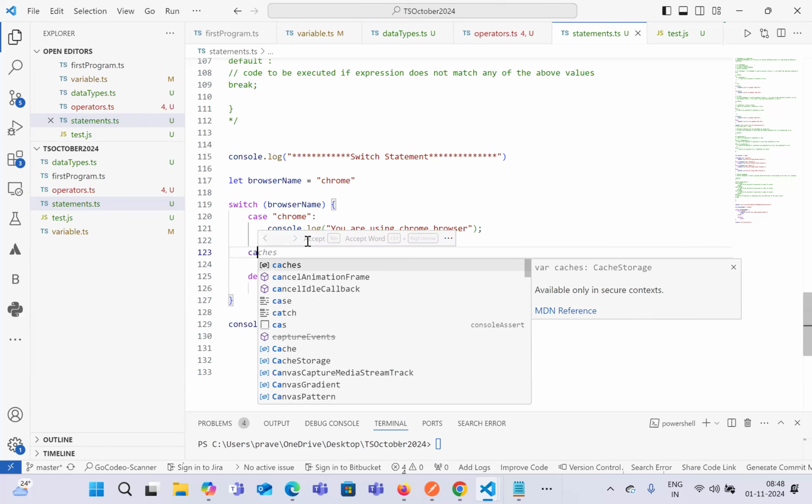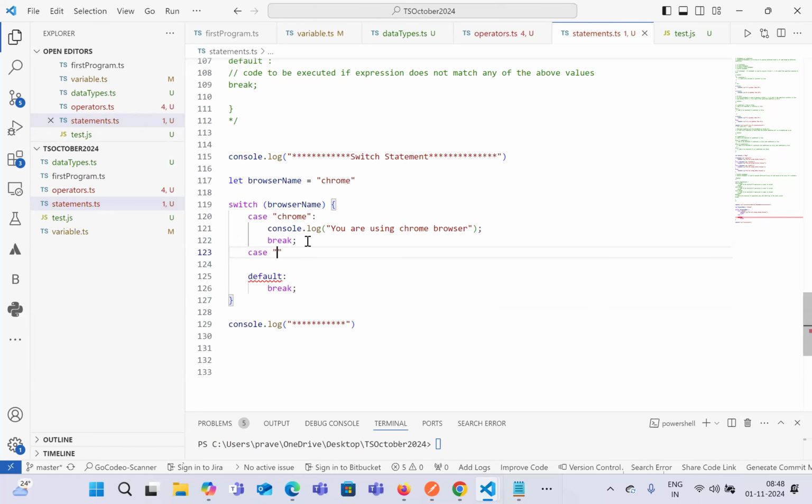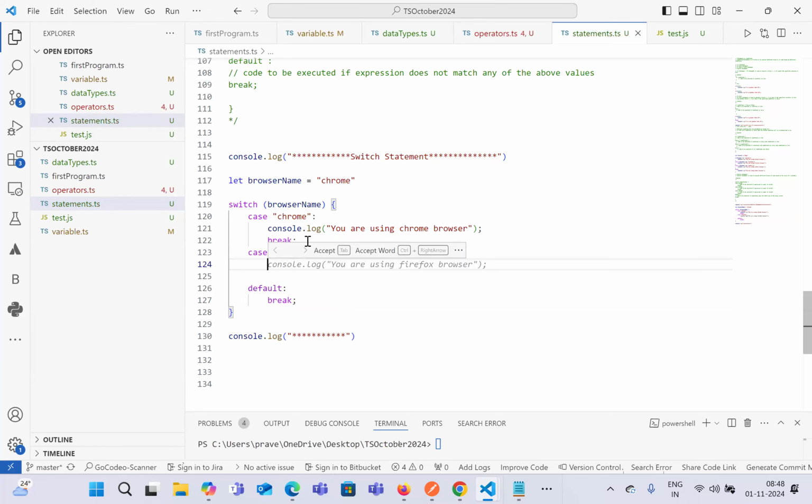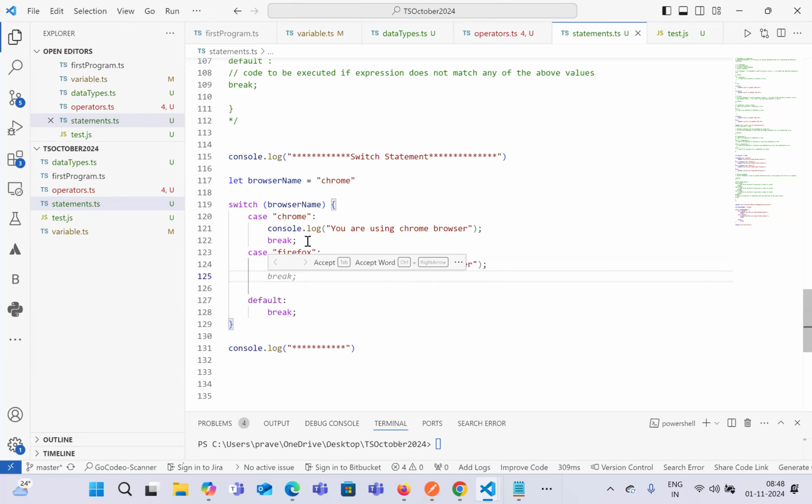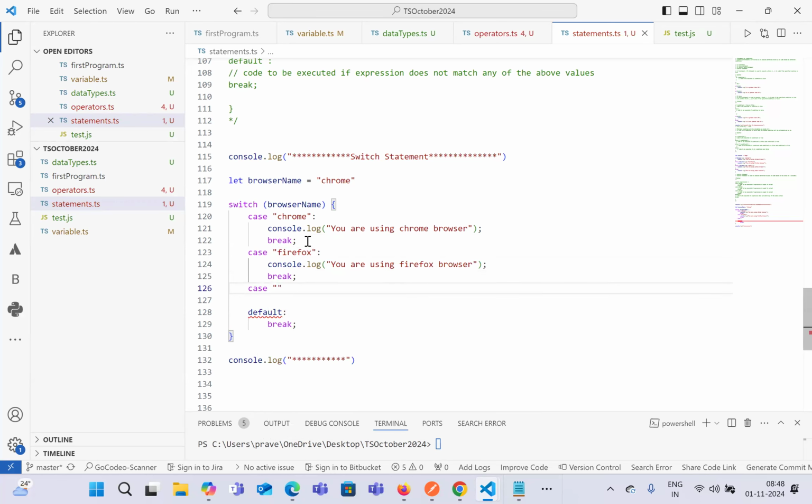Now again, we can write another condition, which is case, as we have written in terms of the if else if statement. So we can repeat similar things over here so that you'll understand how the switch statement works in general. Again, we have another condition which is Safari.